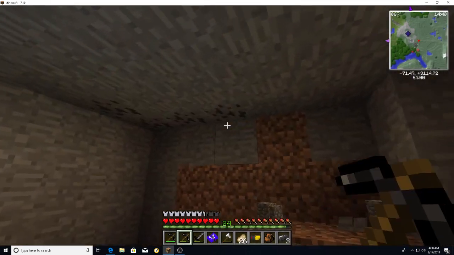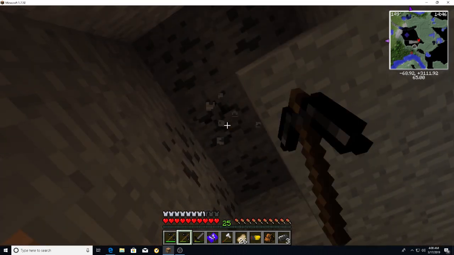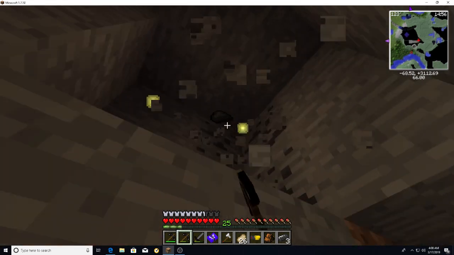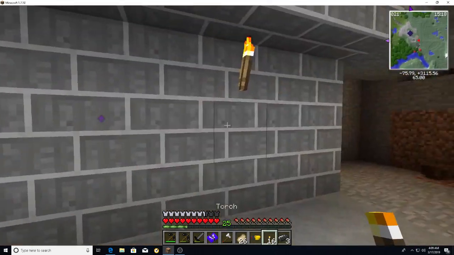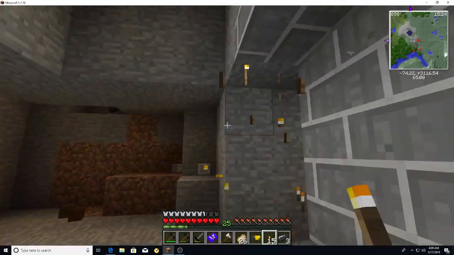I don't know. Is this coal? Yes, it is. I need to make a torch. Alright, let's make a torch really quick, since I already have a bunch of wood on me. Get rid of that. Boom. Put that there. See, I'm already running out of space. I literally don't have any more space on me. Oh shit.